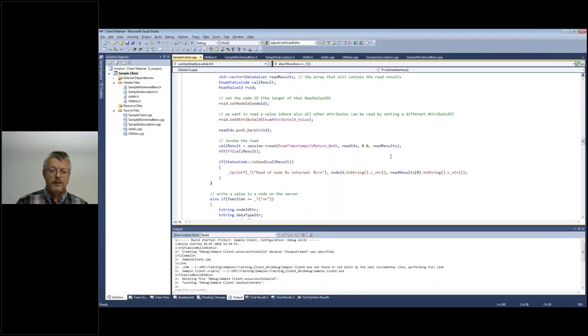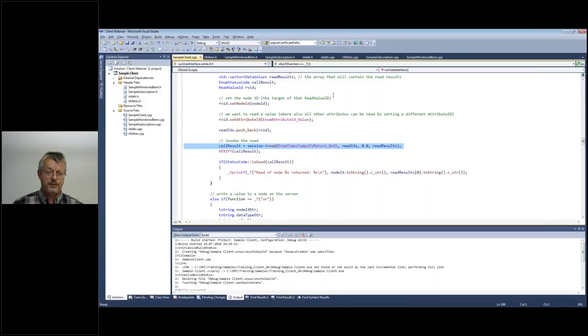The read results typically have a status code inside and the value. And we provide something like a toString to show you what we got for that read result. And if the server provides you a good service call, then the number of read results has to be the same as the number of nodes to be read. So the complete functionality regarding UA is done in that one method to read a variable value.